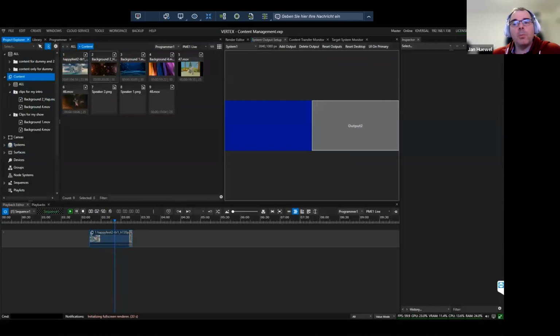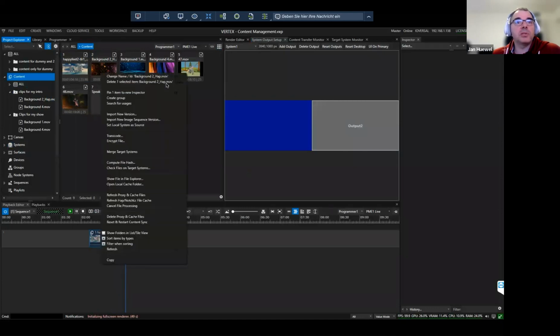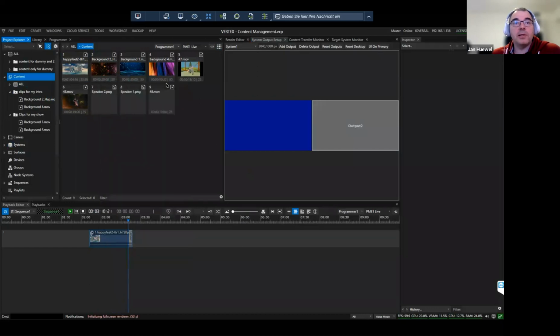So normal video MOV files can be encrypted, and HAP if it's not in high performance mode. So we don't have image encryption, and not for object, not for WAV files, but for QuickTime, since the QuickTime format supports it. And it works similar to the Transcode. You will find it here, encrypt file.